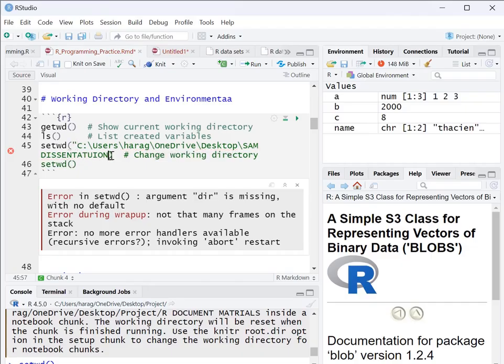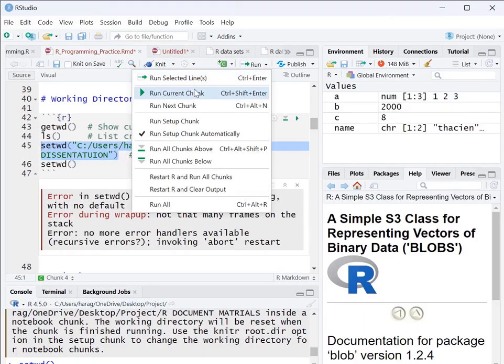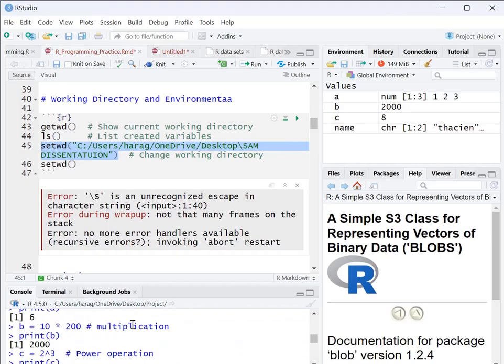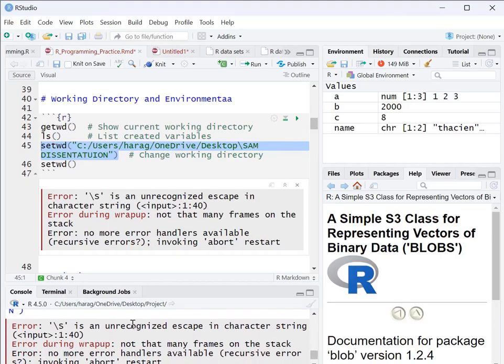Instead, let's use the opposite direction of backslash, and we see how it works. If I run this code, okay, you see, set working directory.